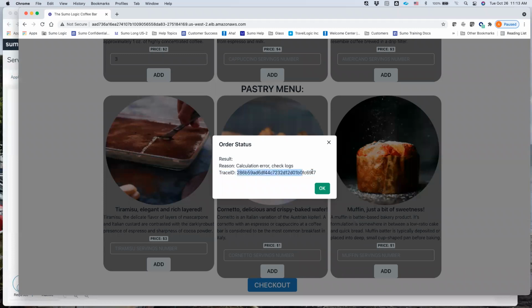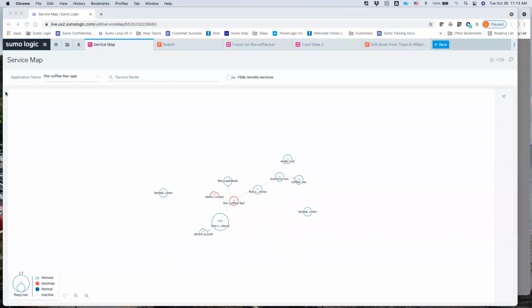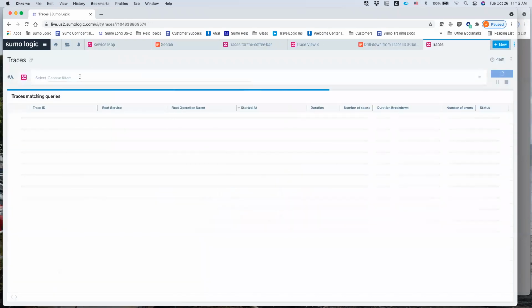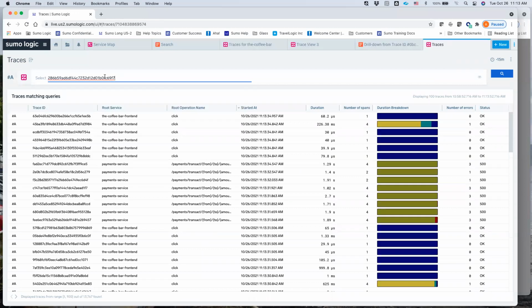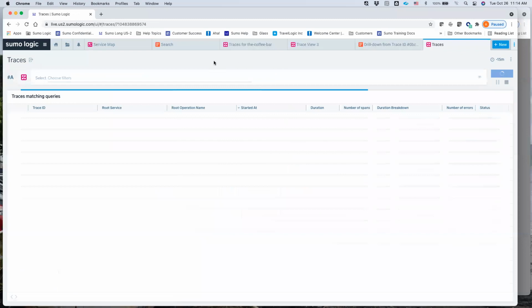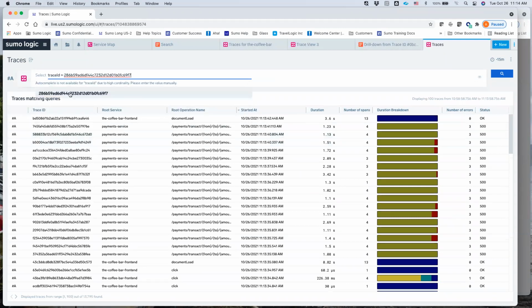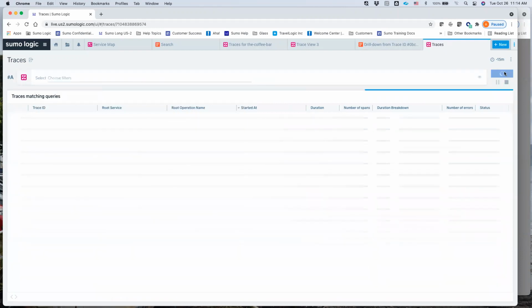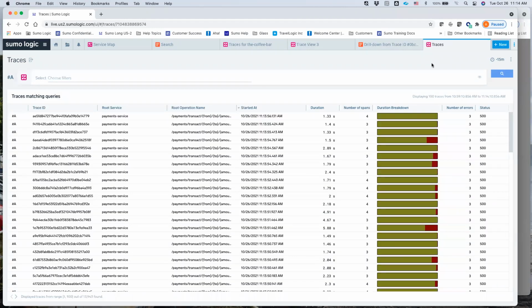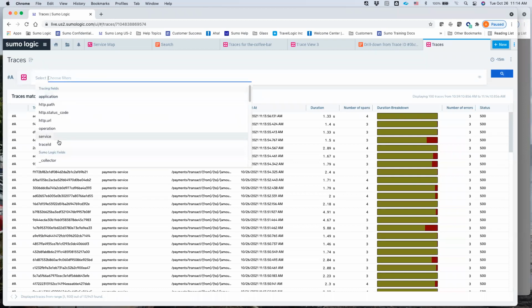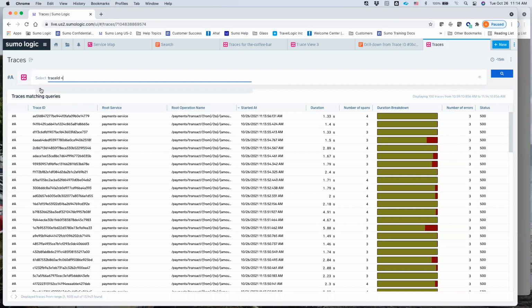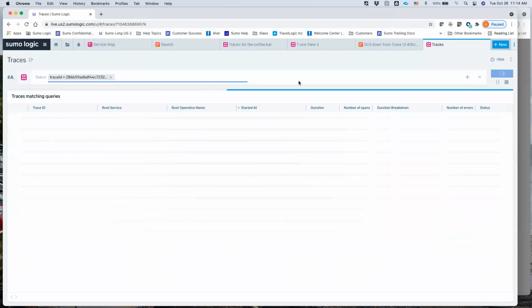And so I can even take that trace ID. If I knew a trace ID, if I knew something about what was going on, I can simply open a new traces query. I can grab that, and it should be here pretty quick. Because of the way it's implemented, I can say trace ID equals my value and hit run. And there we go. And why did my trace ID equals value not work? There we go. For any span, that was my problem.